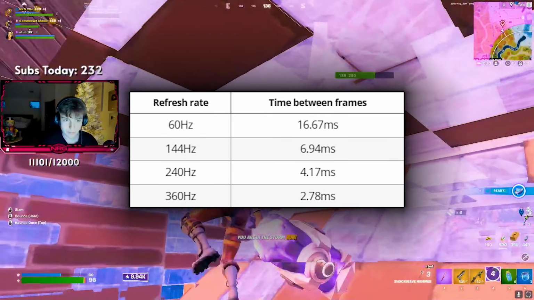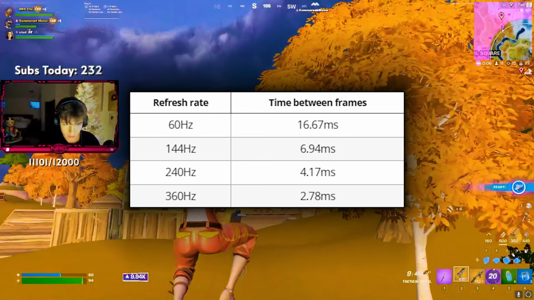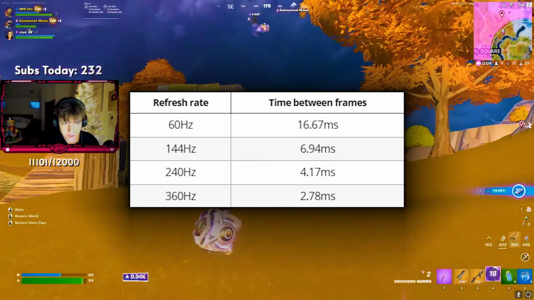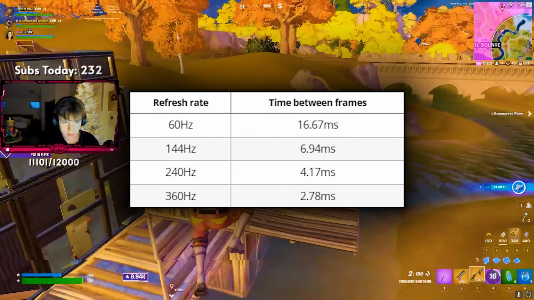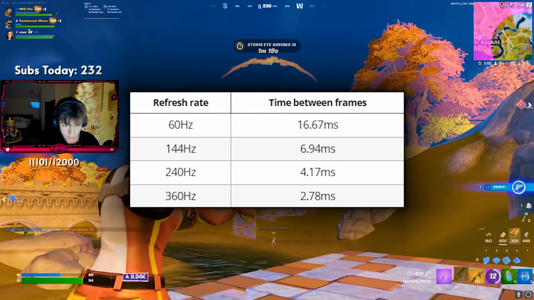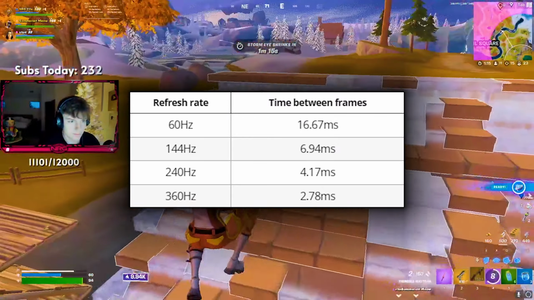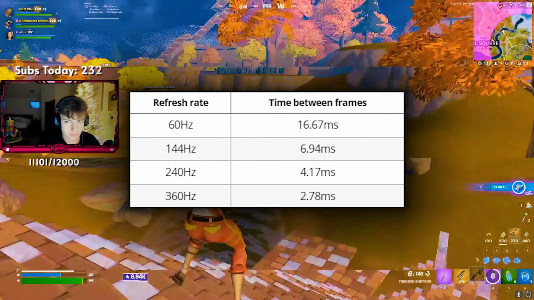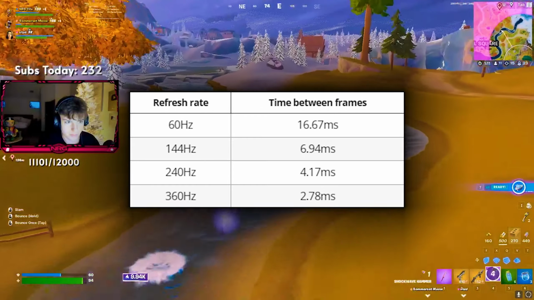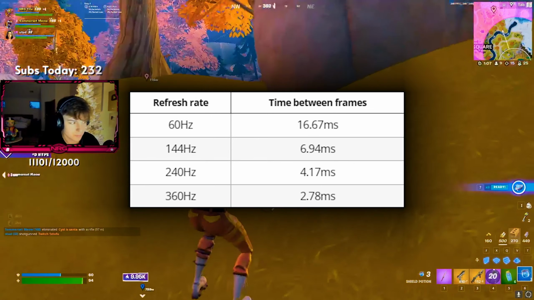What we can straight up tell from this graphic is that the switch from 60 to 144Hz is insane. It's actually the most noticeable one, and any person who never even played a video game in their life before is going to notice a difference between 60 and 144. But on the other side, we can see the switch from 144 to 240 is only around 2 milliseconds, and the same goes for the switch between 240 and 360Hz.